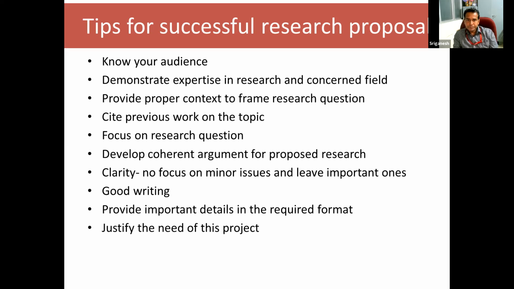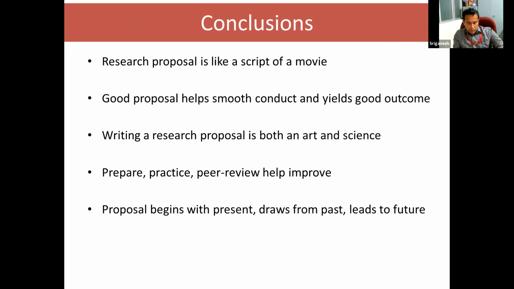So to conclude, a research proposal is like a script of a movie. Unless the script is good, the movie is less likely to succeed. A good proposal helps in both smooth conduct of research and also yields a good outcome in terms of success of completing the project, and in terms of acceptance of your study results by journals. So writing the research proposal is both an art and a science. It can be improved over a period of time with experience and writing.